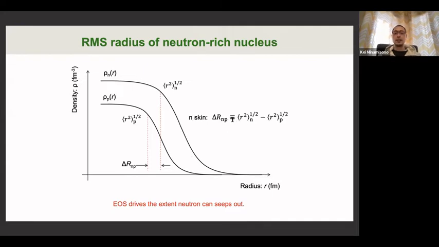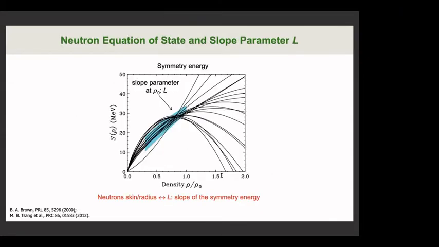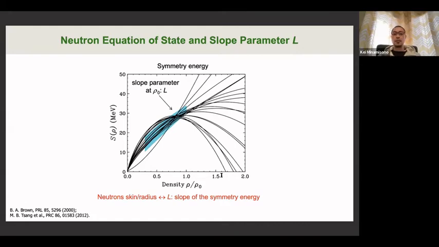And now we can define the neutron skin. That is defined by the root mean square radius of the neutrons minus the protons' root mean square radius. And here, neutrons cannot seep out as much as they want because it changes the energy, the density of the core as well as the tail. And that changes the energy of the system according to the form of the equation of state. So there has to be some sort of happy medium. That's why neutron skin thickness is very sensitive to the form of the equation of state, especially for the slope parameter L at the nucleon saturation density.